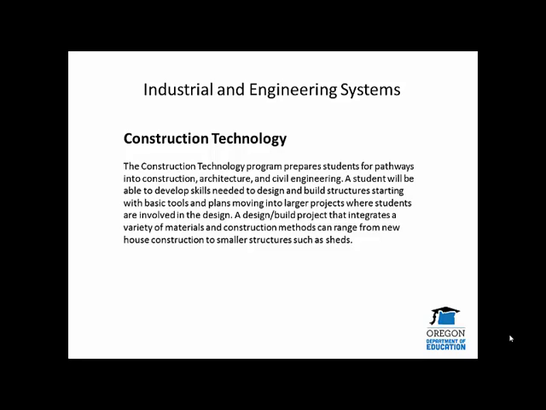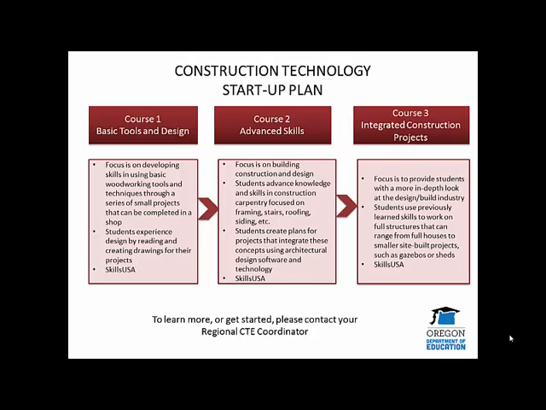The next area in Industrial and Engineering Systems is construction technology. Construction technology prepares students for induction into the profession of construction, architectural, and civil engineering, with the skills needed to allow students to continue their education or enter the profession directly. Course offerings: Course 1, basic tools. Course 2 would be advanced skills. It could be titled as the school district sees fit. And Course 3, Integrated Construction Projects.